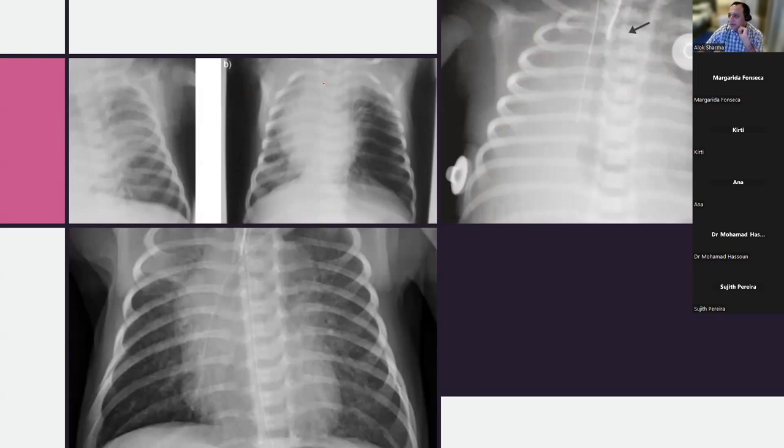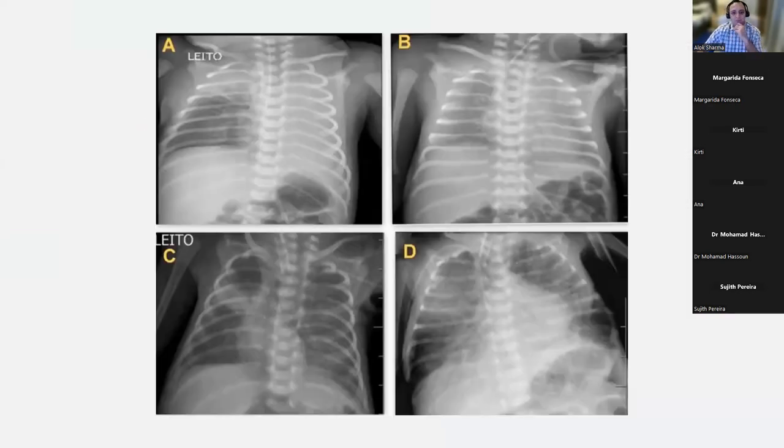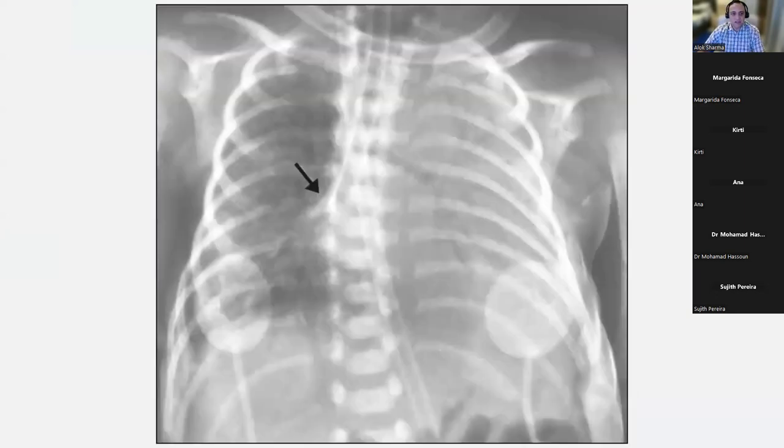On the other hand, what you can see over here again is rib crowding with what is not clear-cut opacification. So you don't have a whiteout, but definite hyperinflation of the other lung. So again, the question is, what is happening on this side? Is there a collapse consolidation on this particular side? Or is this hyperinflation which is causing the mediastinal shift because there's something wrong with this left lung? And I'd say that lung ultrasound is much more sensitive in the diagnosis of atelectasis as compared to a chest x-ray. Now, these are just other examples of neonatal atelectasis, which I'm going to skip.